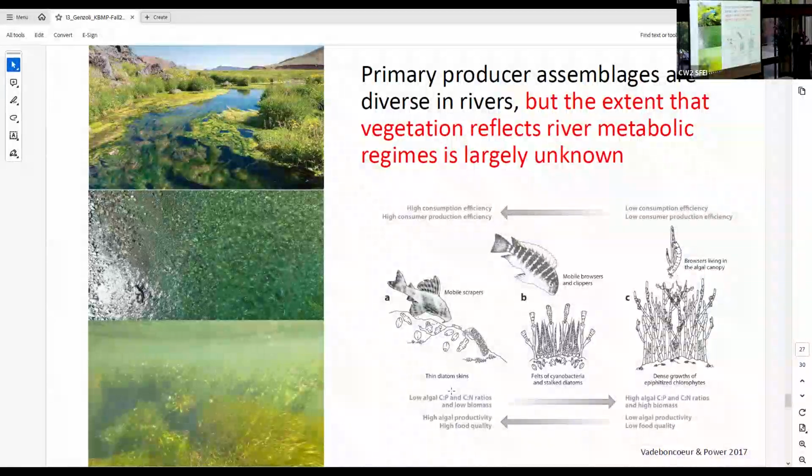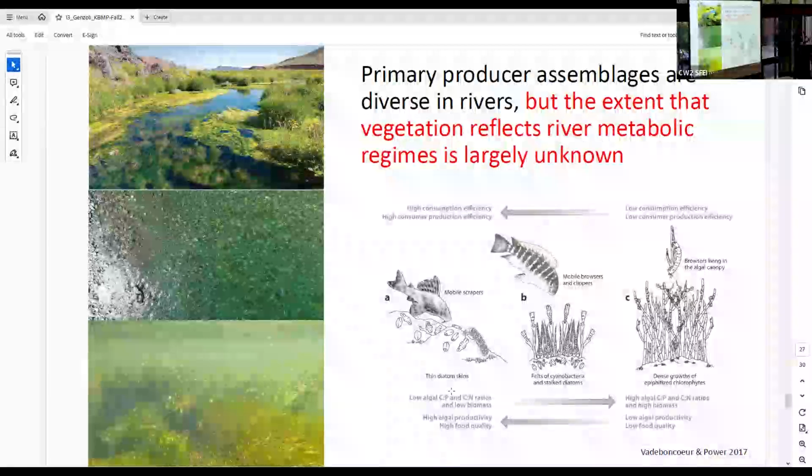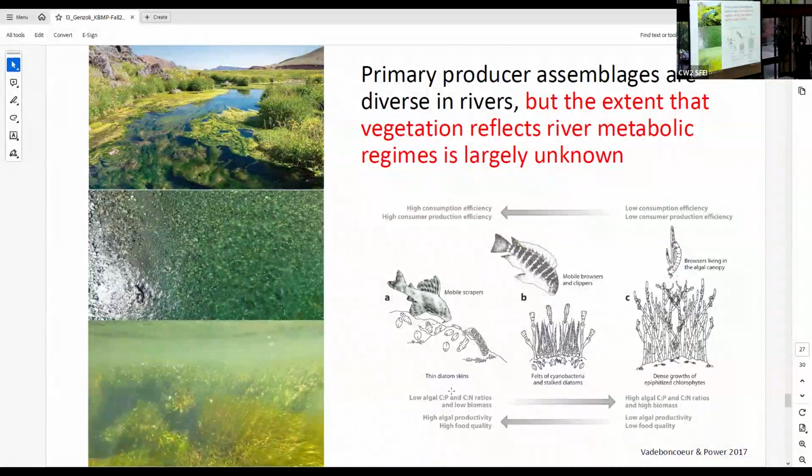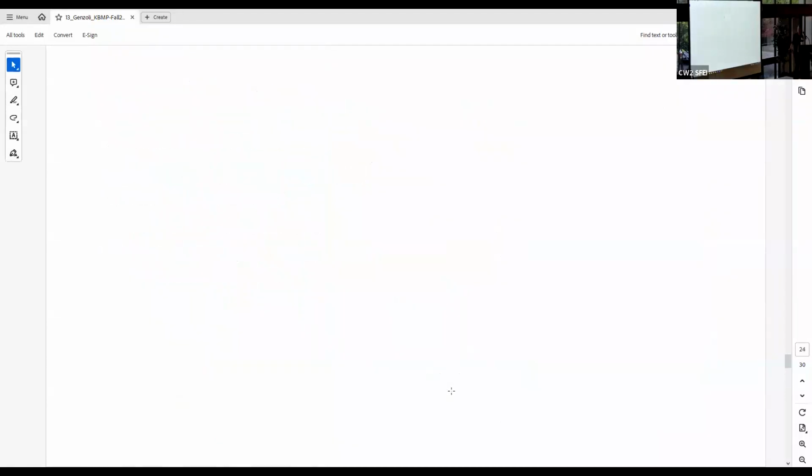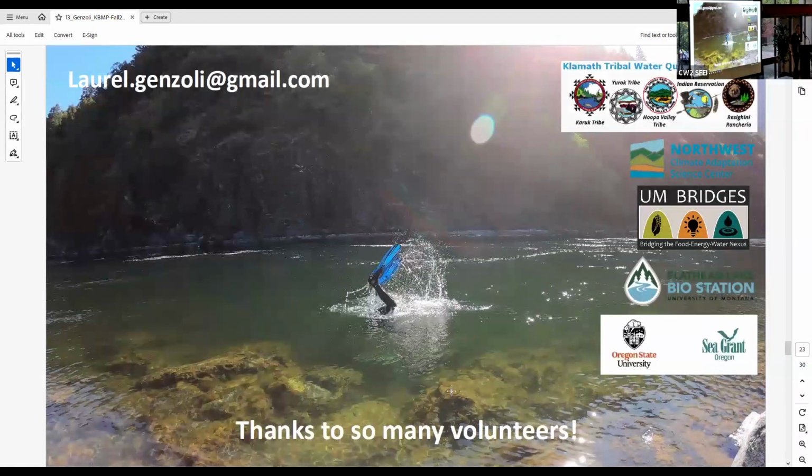But with a less efficient food web or certain taxa that build up, you can have high biomass, but they're not necessarily being super productive. And so that's why this big question exists in terms of how these two things relate, because there are different trajectories a river can be on, based on the food web dynamics and the top-down control. Any other question? Okay, last one.